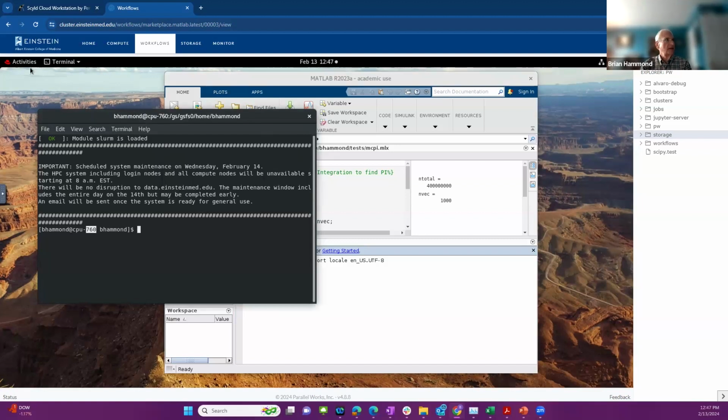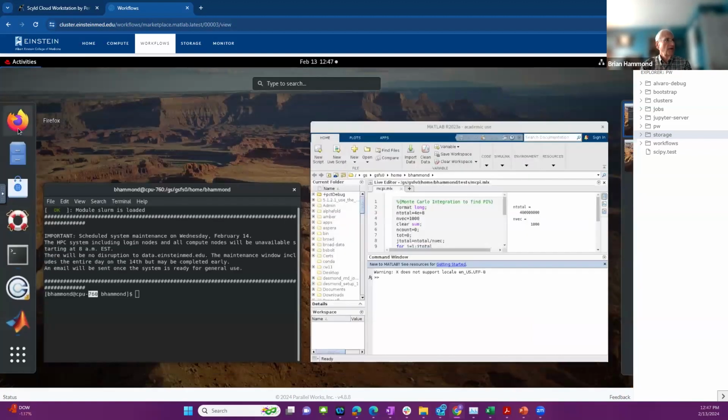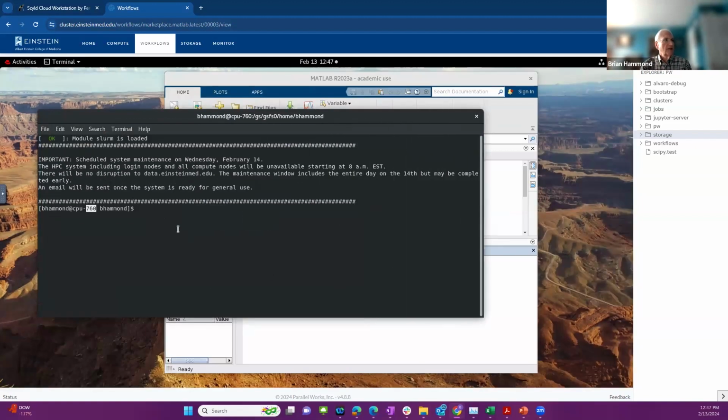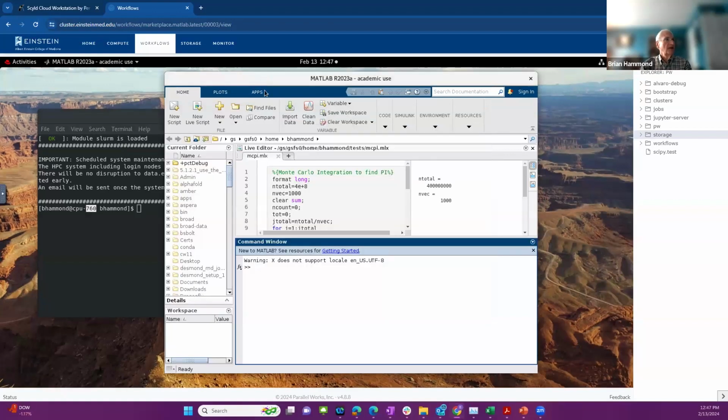So, I mean, this is the same desktop you see everywhere else, and you can do everything here you want to do. So if you just needed a really big workstation, this is one way to do that. The only downside, of course, is once your session ends, all the stuff in here will disappear, right? So, and that's fine. Just make sure to save your work.